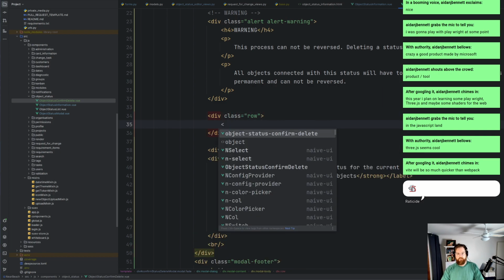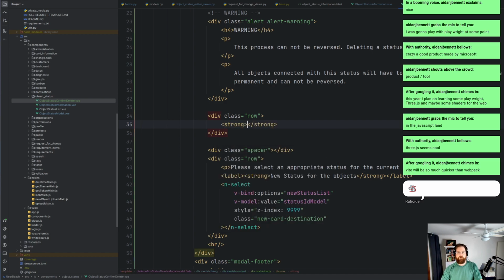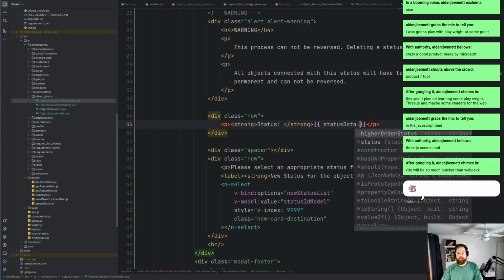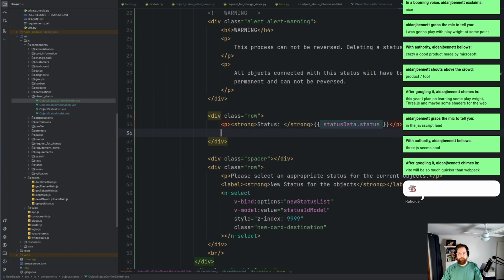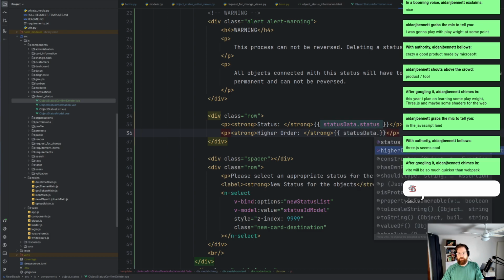And then what we got is strong, got the status, and then strong, and what we do is we've got status data dot status, and then we're doing the same thing here, strong, and we've got higher order status data dot higher order status.